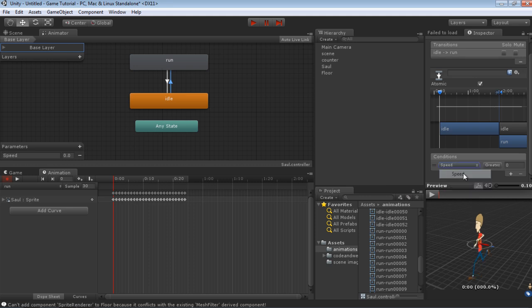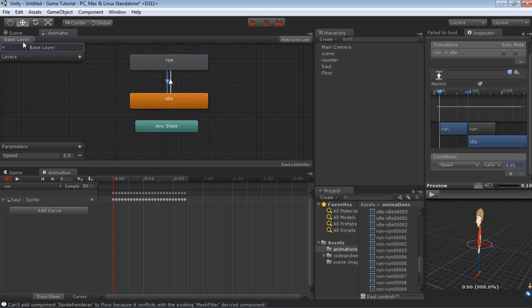And now we have this speed variable we created, our float value rather, and let's go greater. Speed is greater than 0.01, so as soon as we press the arrow key he's going to be moving, and then vice versa. When he goes from run to idle, we need to select speed is less than 0.01.